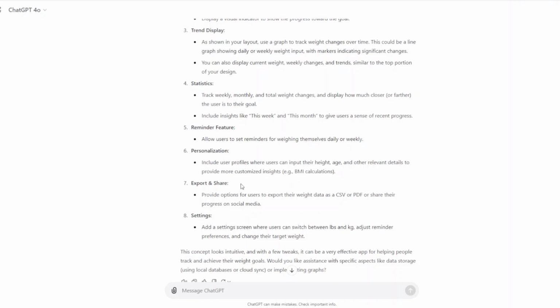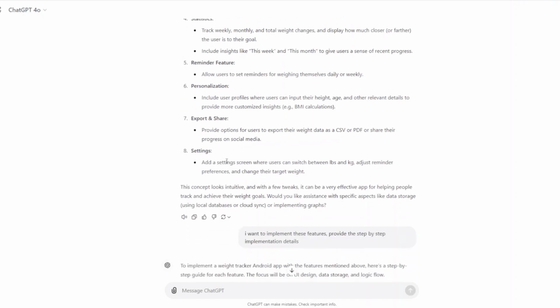Then we have the export and share feature. The user will be able to export whatever weight data they have entered into the app, and they can save it as a CSV or a PDF, however they want. And then at the last we have the settings feature, where the user will be able to update any of the settings he wants to track within the Android app.